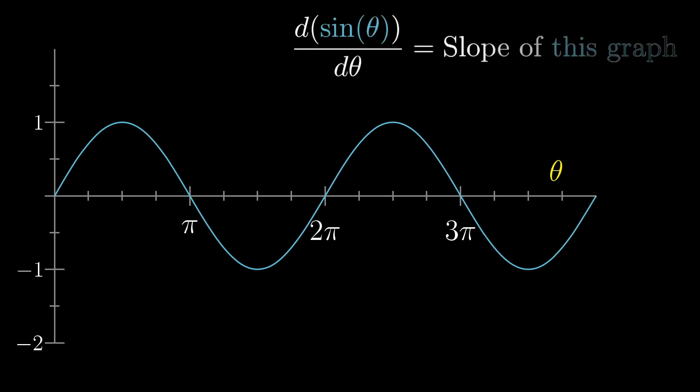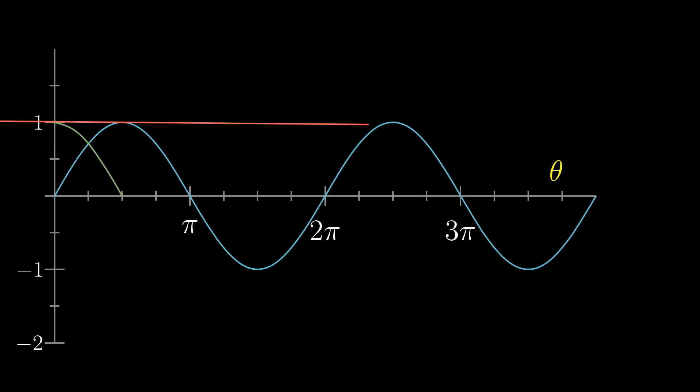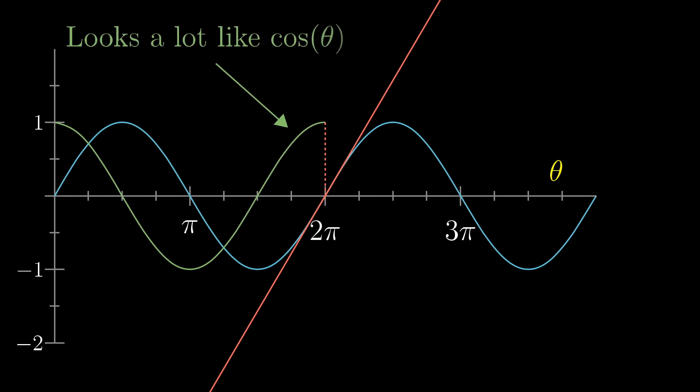And just from looking at this graph, we can start to get a feel for the shape of the derivative of the sine. The slope at 0 is something positive, since sine of theta is increasing there. And as we move to the right and sine of theta approaches its peak, that slope goes down to 0. Then the slope is negative for a little while, while the sine is decreasing, before coming back up to 0 as the sine graph levels out. And as you continue thinking this through and drawing it out, if you're familiar with the graph of trig functions, you might guess that this derivative graph should be exactly cosine of theta, since all the peaks and valleys line up perfectly with where the peaks and valleys for the cosine function should be. And spoiler alert, the derivative is in fact the cosine of theta.